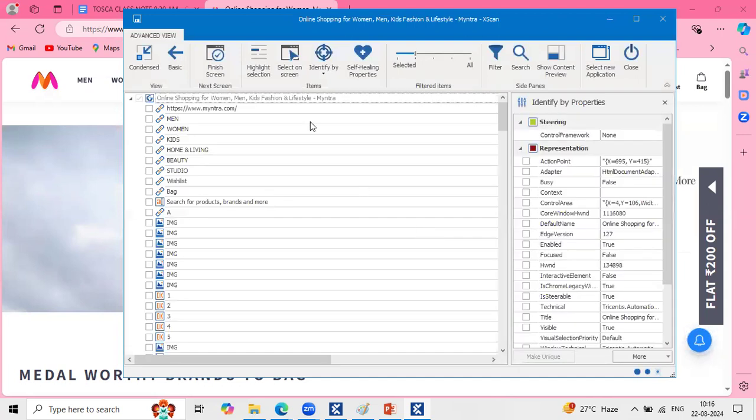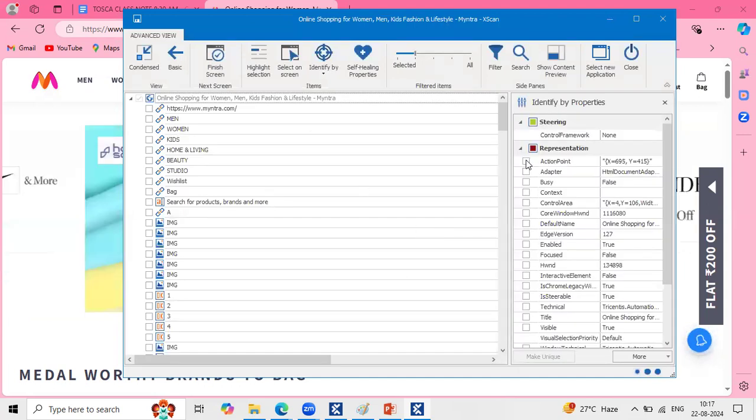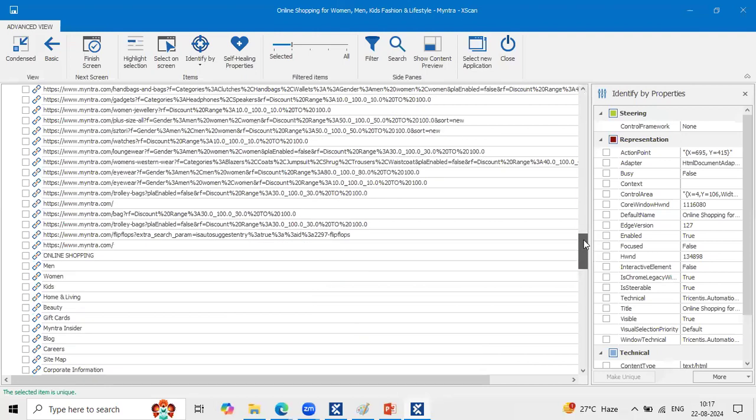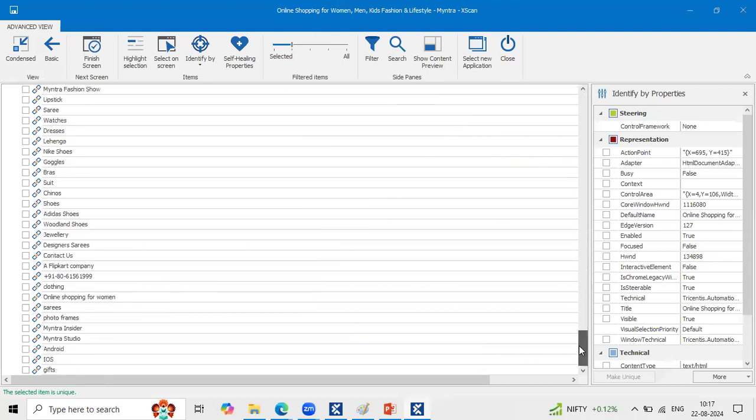See here, team, the structure is loaded. You can see in this scanning window a number of hyperlinks added here. You can see all the controls. What are the controls this web page is holding? All the controls are loaded here.